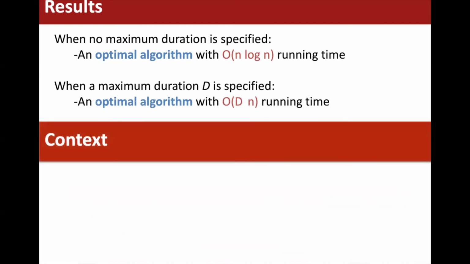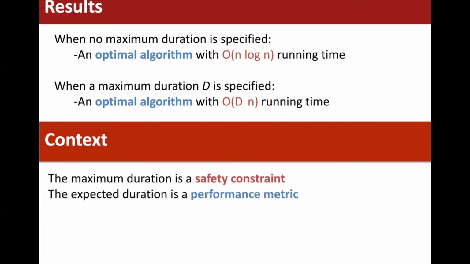Finally, let me attempt to provide some context by explaining the various parts of this formal model of IDK cascades that we have put forth here, and trying to explain our results within the context of this model and its justification. We propose that the maximum duration, the end-to-end deadline, be considered to be some kind of safety constraint. It is required under all circumstances, including unlikely ones, that the result of the classification be obtained within this specified duration. In contrast, we look upon the expected duration as a performance metric that is to be optimized, in this case, minimized. We would like to be able to perform our classifications as rapidly as possible.